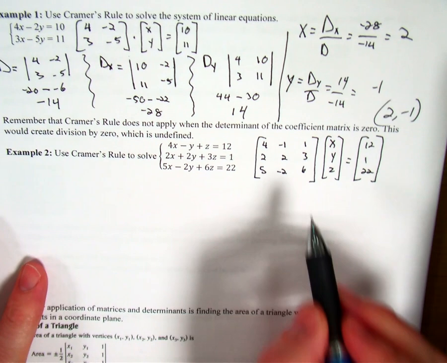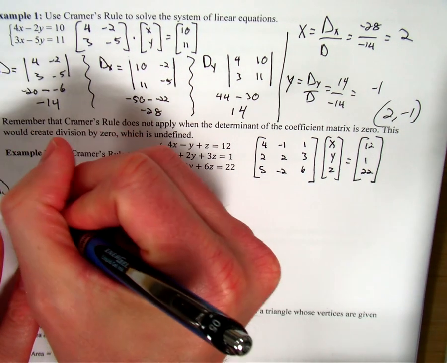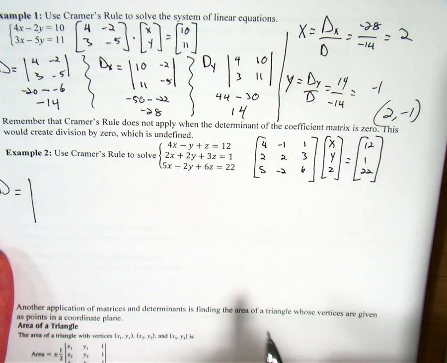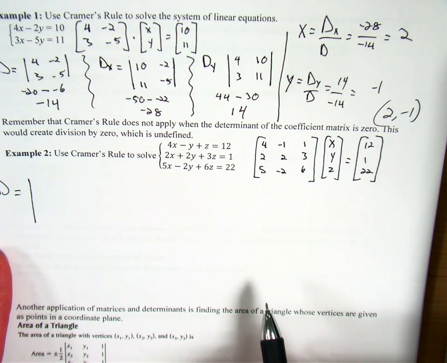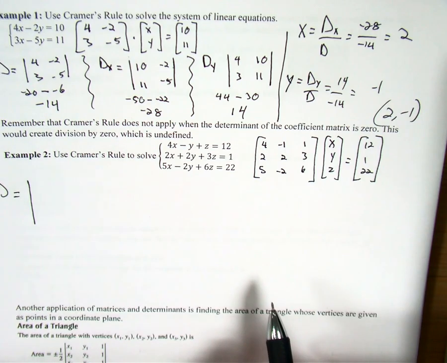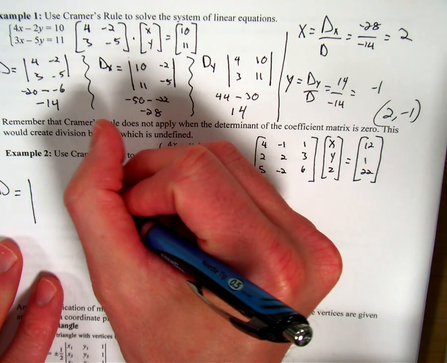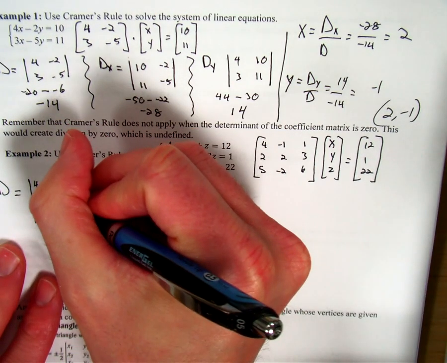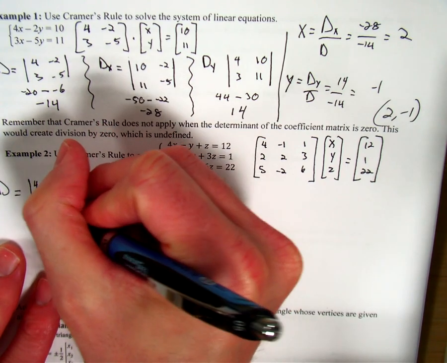So first off, we need the original determinant. We worked on the determinant of a 3x3 yesterday by hand, the long way, and we did have a shortcut for it too. We shortened it up to just one row or one column. Today for this, we're just going to type it into the calculator and have the calculator tell us what the determinant is.